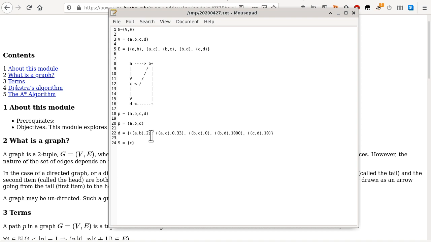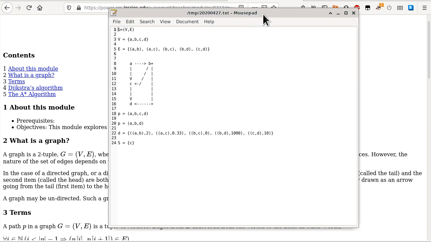And then we want to look at the distance. So the distance of the edge AB is 2, and so on. And you can see none of the edges has a negative distance. The only thing that is not allowed is a negative value. It can be 0. And we also initialize S to be the set of C. According to Dijkstra's algorithm, this means C is the only destination. So this is a pretty simple graph to analyze, and it's not going to demonstrate all the really tricky stuff that Dijkstra's algorithm can do, which is finding a path that is not the shortest, and then later finding a shorter path, and then making adjustments accordingly. I don't think this one can illustrate it, but it's okay. We'll start with this one as an example.